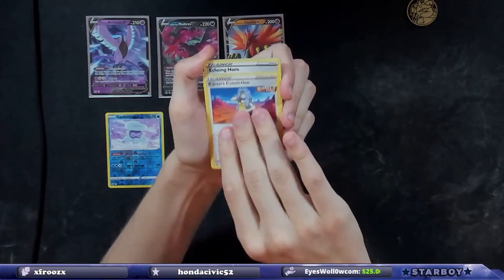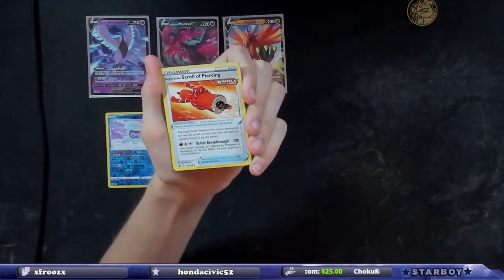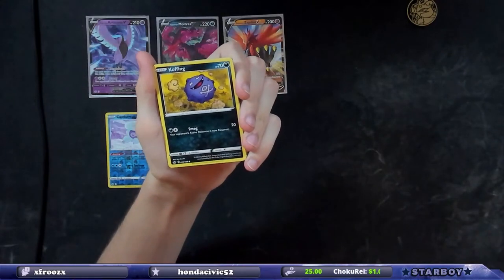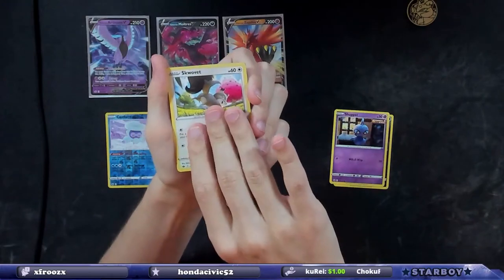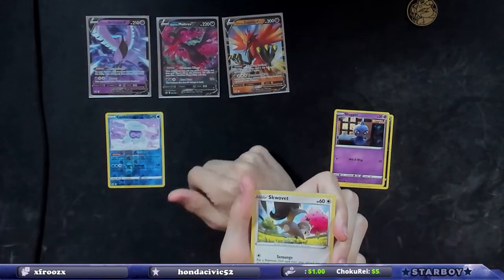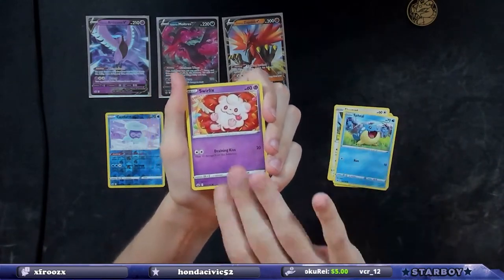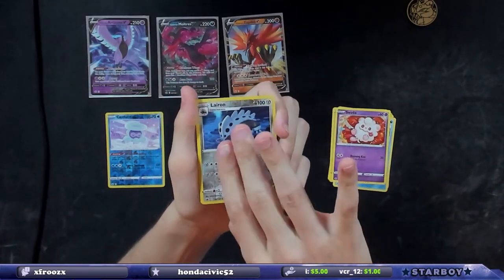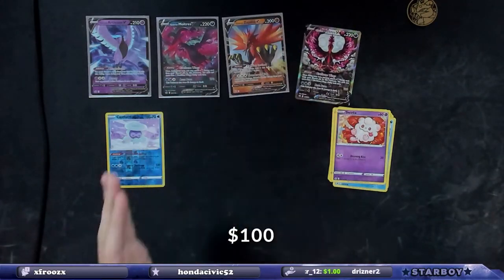All right. Karen's Conviction. Echoing Horn. Three trainers in a row. Roll of the Skies. Coughing. Shuppet. I feel like these shouldn't be hard to pull, but of course I didn't pull any of them. Squawkabilly. Sfeel. Swirlix. A reverse holo Leron. No way. No shot.